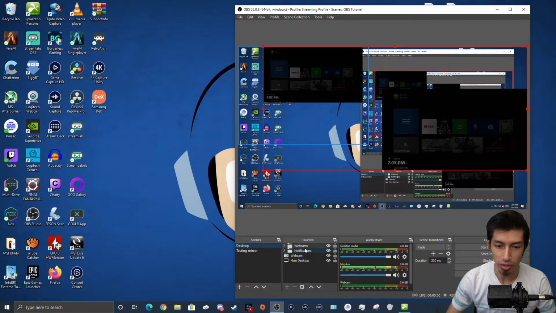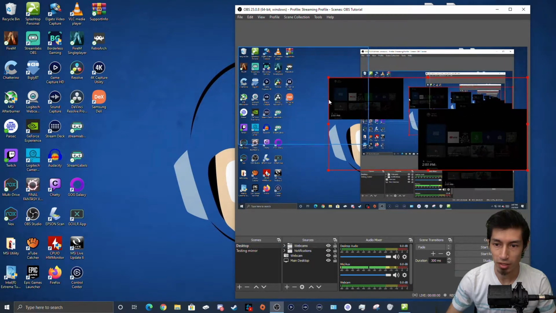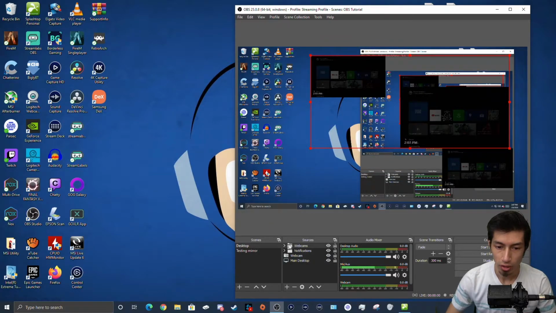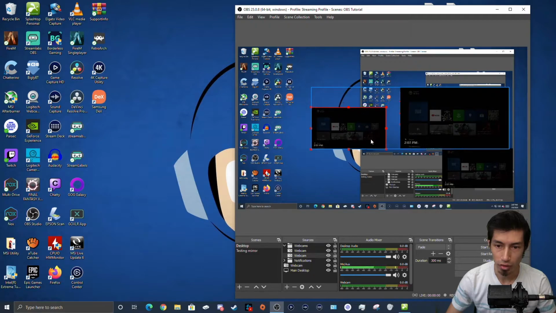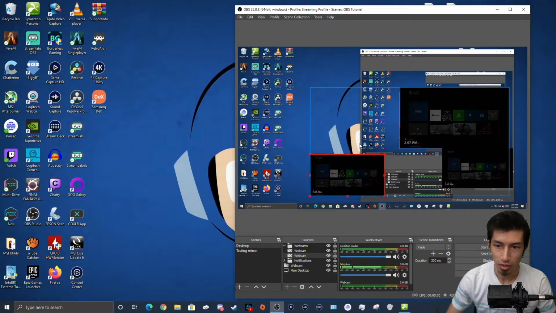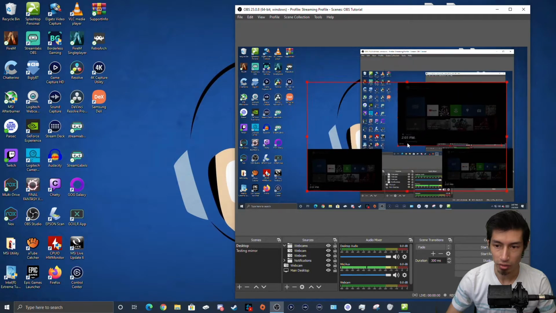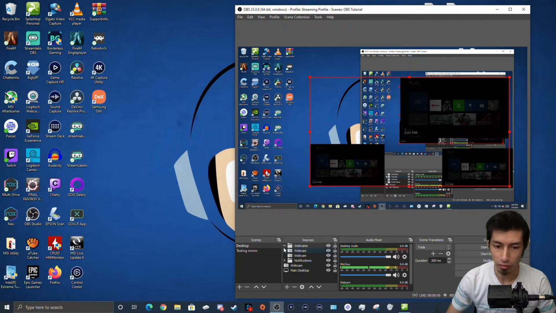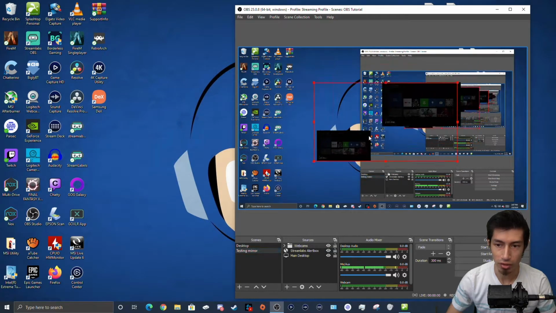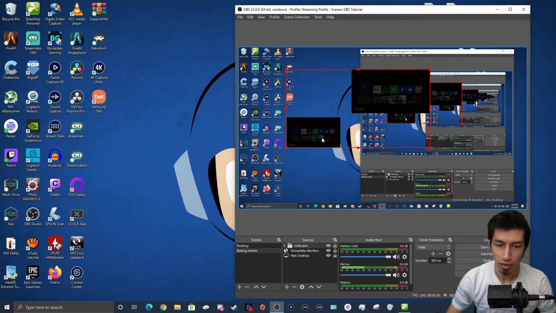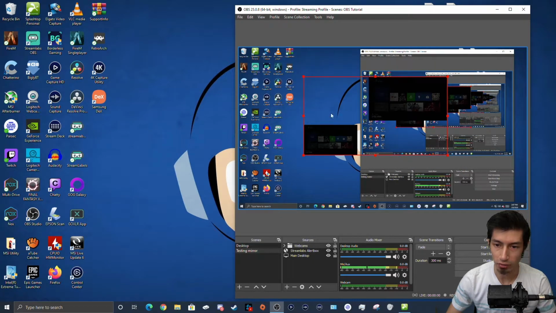But I believe if you mess with something inside the grouping folder, so let's say we're gonna make this one move down here instead, right? It will also adjust to the other scene of the grouping. So we're gonna go ahead and close it. We're gonna go to mirroring, and you see it's been replaced. Like the form has been replaced from messing around with the webcam in the grouping folder.